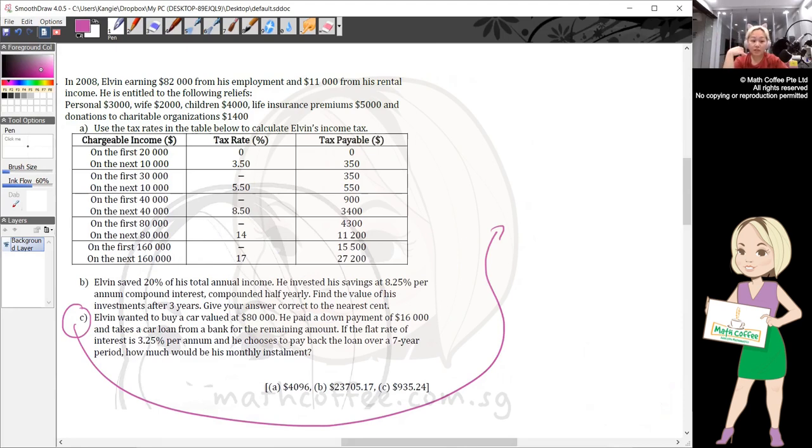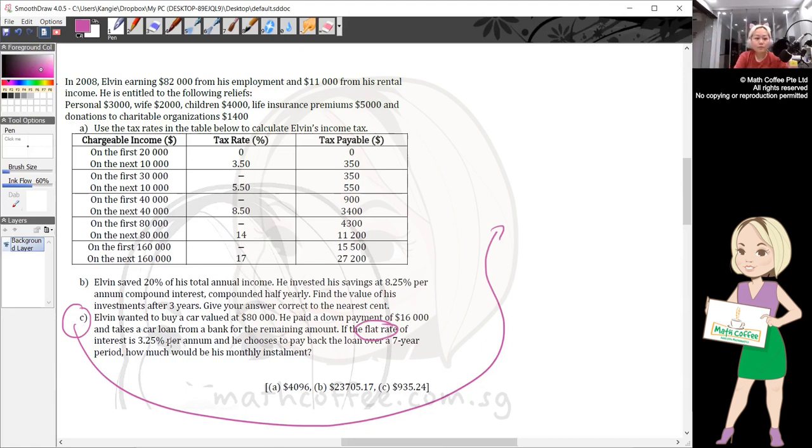If the flat rate of the interest is 3.25% per annum, a lot of students always get jammed by this word flat rate. My advice to you, even during the exam, if this is a new word that you never saw before, and you know that you only studied simple and compound interest, when you don't see the word compound, it simply means it's simple interest. No need to get shocked over the word flat and then panic and not do the question. For me, if I cannot understand this flat rate, never mind, I will just apply simple interest and do the working. Better than leaving it blank and getting 0 marks.